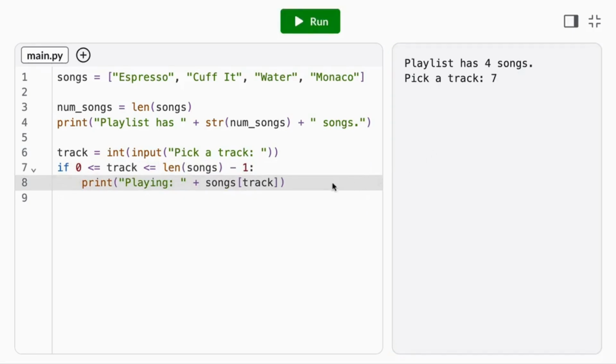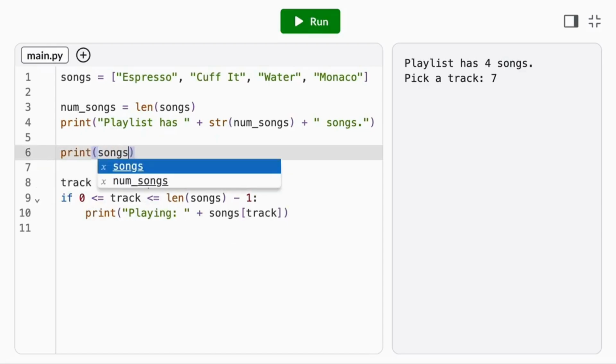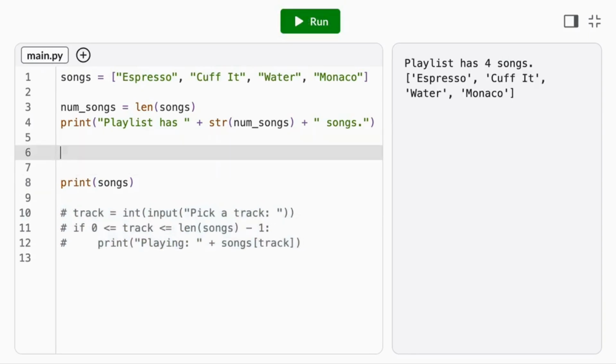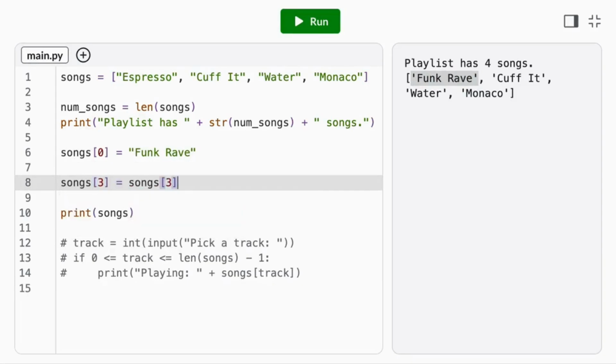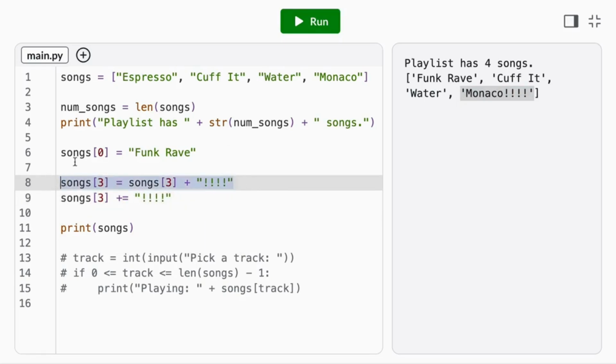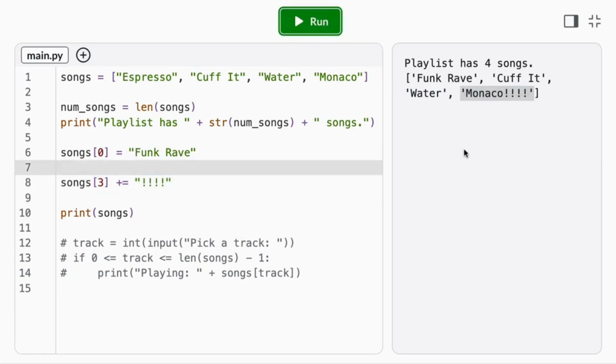Okay, what about replacing values? A list is what we call a mutable data structure, which means we can modify it after it's been defined. We can update the value at a specific index using an assignment statement. On the left-hand side of the equal sign, we put the name of the list, square brackets, and the index we want to mutate. Just like any other assignment statement, on the right-hand side, we put the value we want to store. And we can also write a self-referencing assignment statement where we grab the current value, modify it, and store it back in the same location, which we can also write with our plus equals syntax shortcut. Either way we write it, we can see that we modified the element at index 3. We concatenated those exclamation marks.